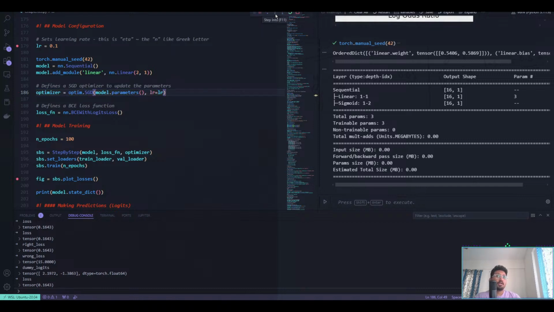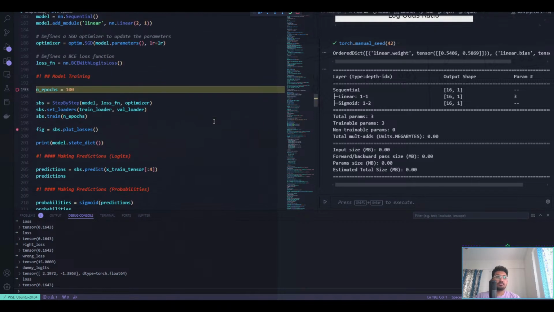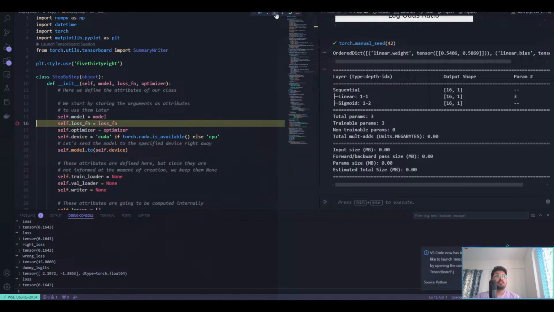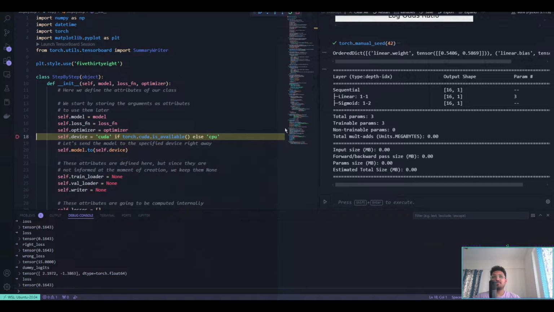Okay, let it load. Okay, done. Defining BCE with logit loss. Now let's start the training part. Okay, we created this whole system step by step, the method to do model training and all that stuff. But we will try to go through it once. You assign the model, the loss functions and all that. By the way, this is tensorboard, so it's basically used for monitoring and seeing your losses and all that. You're putting the model into your device.